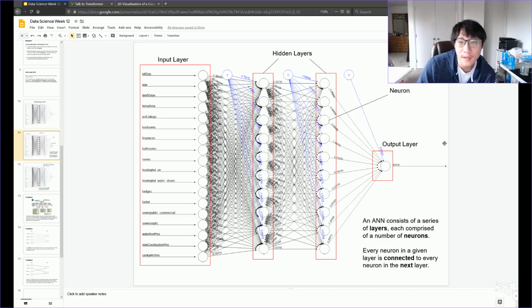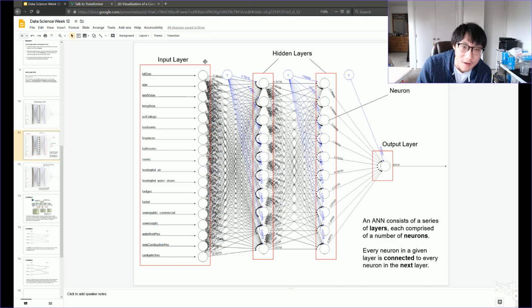Now what you'll note is that every single neuron in the input layer is connected to every single neuron in the hidden layer. For example, if I look at this first hidden layer, you can see an array of arrows all pointing towards this first neuron. If I trace back those arrows, they lead to all of my initial neurons in the input layer.